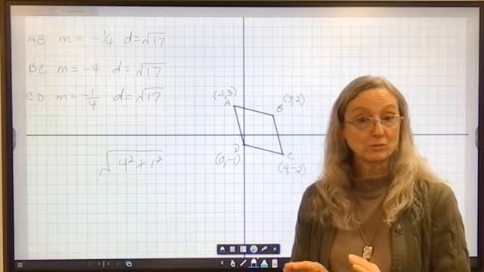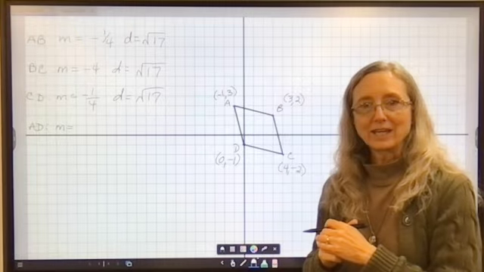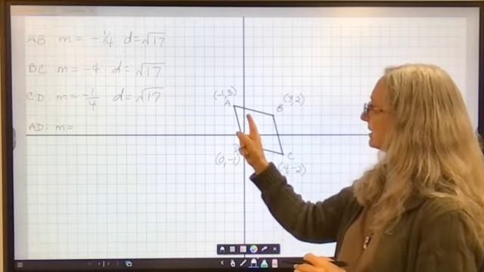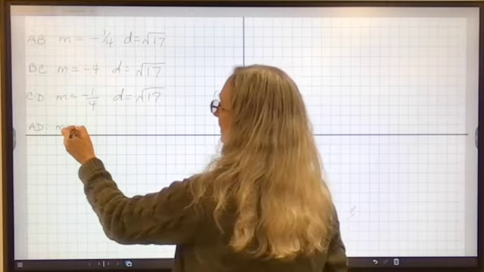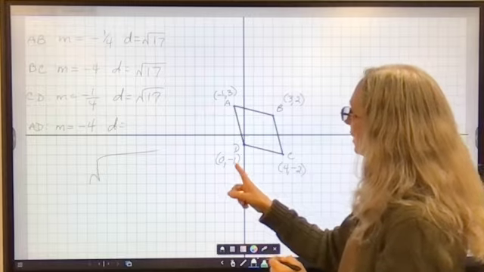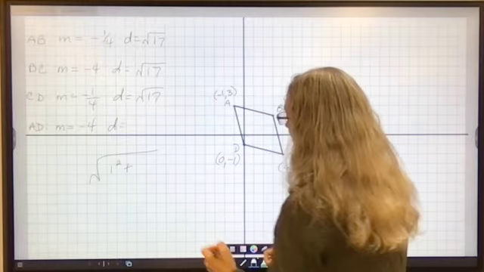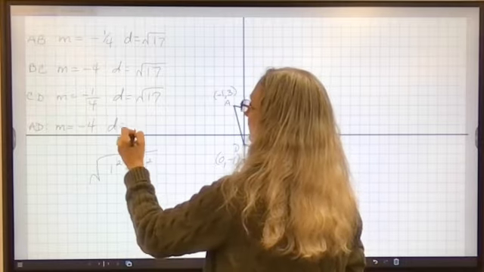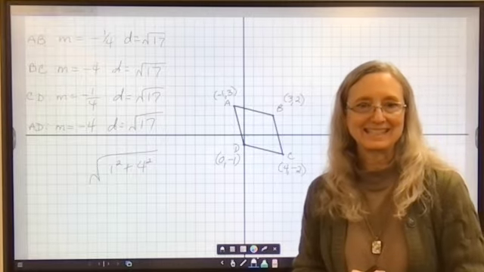But I'm going to go ahead and do the 4th side anyway, just to show you. Okay, the last side is AD. To go from A to D, my rise is 4, and my run is negative 1, so my slope is negative 4 over 1. The distance is the difference between my x's, 1 squared, plus the difference between my y's, 4 squared. This is looking familiar. It is also the square root of 17.